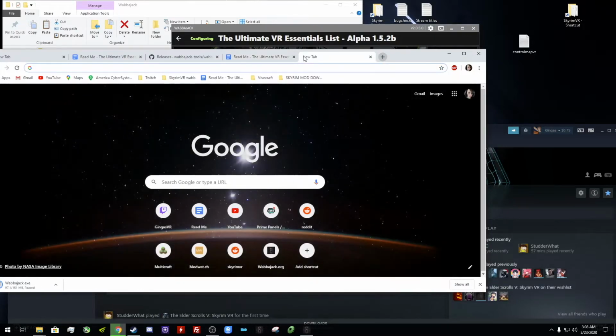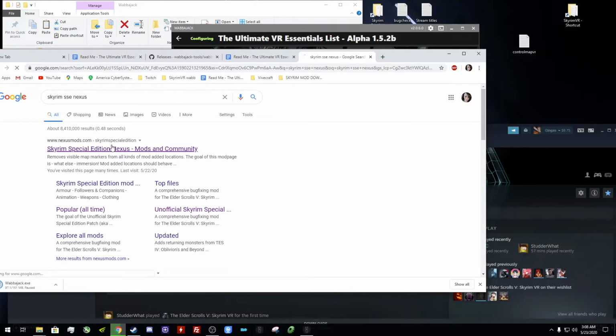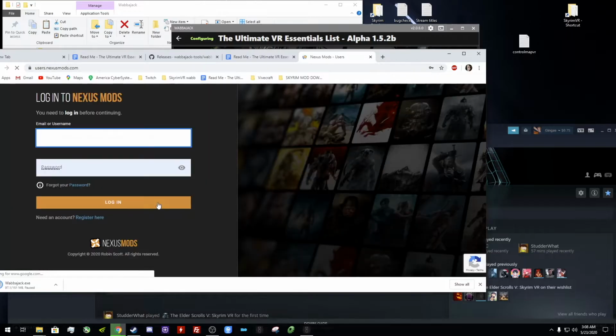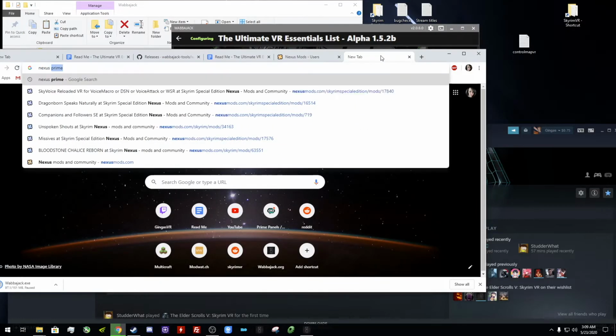So, you're going to want to make a Nexus account. So, we're going to Skyrim Nexus, or Skyrim SSE Nexus. And you will make an account by clicking on this button right here. And we'll go to account settings. So, register. Need an account, register. So, you're going to put in your email address, whatever. The next thing, after you make an account, I would absolutely recommend you do Nexus Premium.